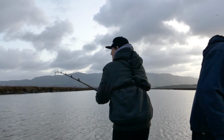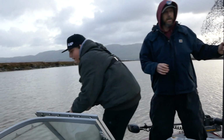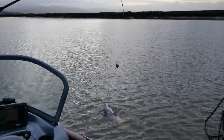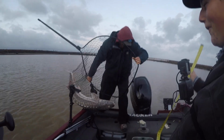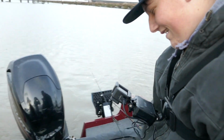Yeah. Is that the first point? Keeper. Nice, bro. Oh man. It's a short and fatty. It's a fatty. Oh my god. Man. 61. 1 inch over. 1 inch.